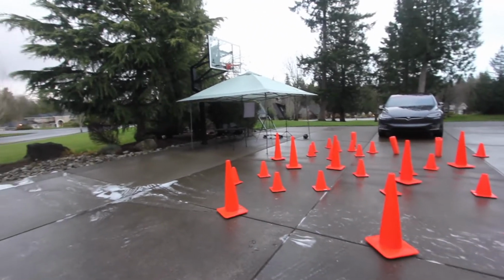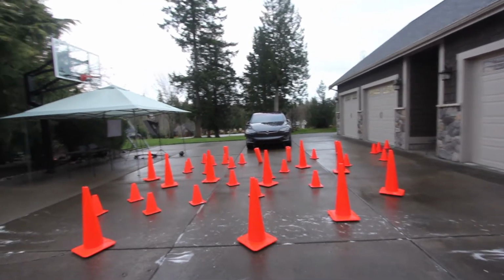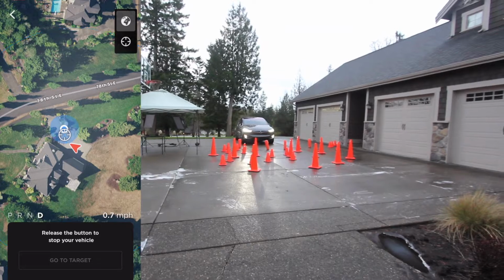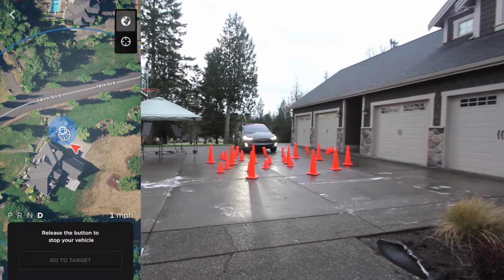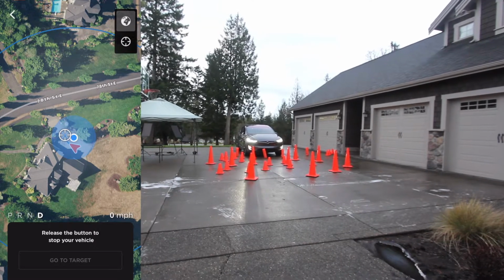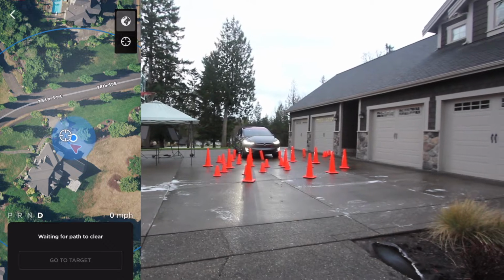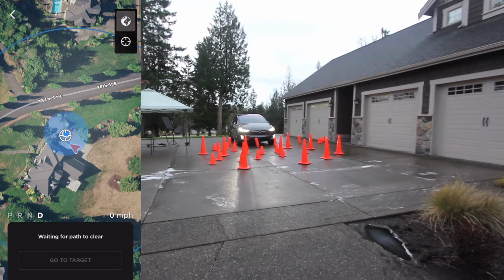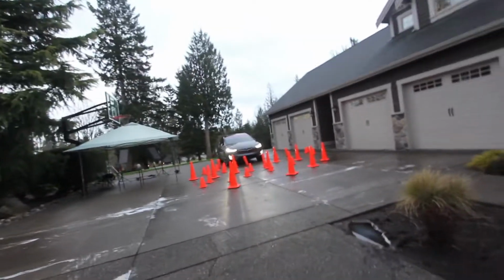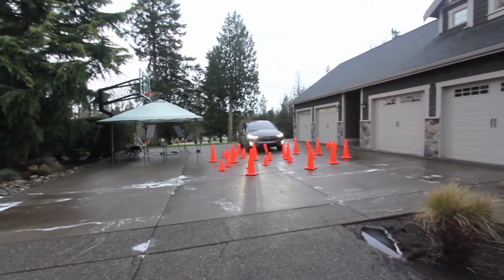So we've got all our camera gear over there, and we've got the cones here. So you heard the car just locked, so we have our app open. The mirrors are in, it's locked. So it lit up, it's trying to come to us now. It's gonna go straight at the cones. And is it just gonna run them over? No, it's gonna stop. Okay. And waiting for path to clear, it says on the screen. So if you're at a grocery store, and there's just a block, it's not gonna come get you. It's just gonna sit there, locked, but with all the lights on.